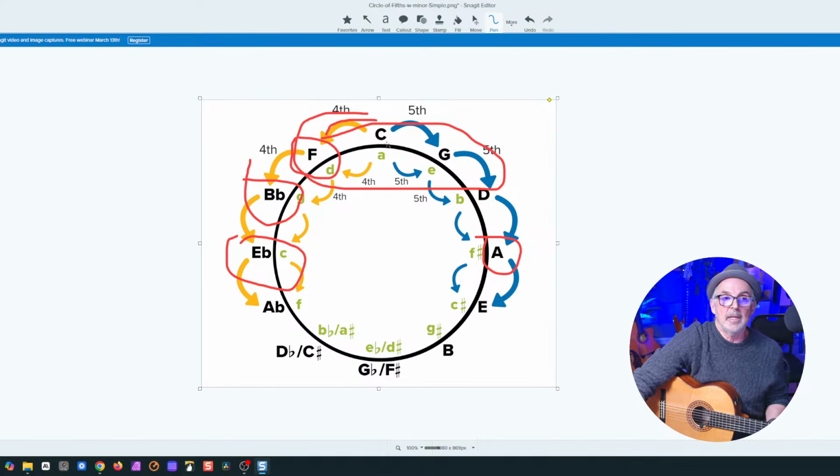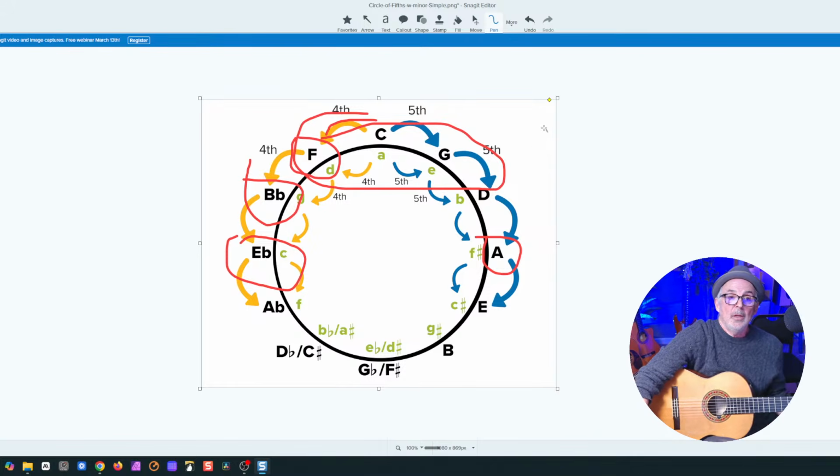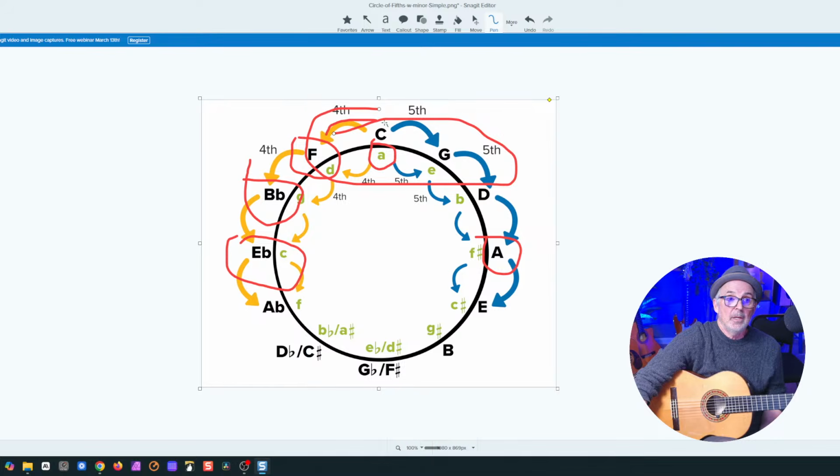So if I'm writing a song and it's in the key of C, I know the F and G chords are the main chords I'm going to be using in addition to other chords. I also can see very quickly if I want to change into the minor, which is the relative minor key. So the minor key is underneath each of the major keys. This is the major key, this is the major key, and the minor key is directly under it. So if I'm in the key of C, and I want to modulate to the minor version of that, I can see I'm in the key of A minor, and the 5 chord is the E, and the 4 chord is the D. That would probably be the most important aspect.